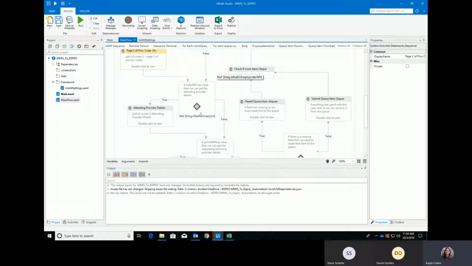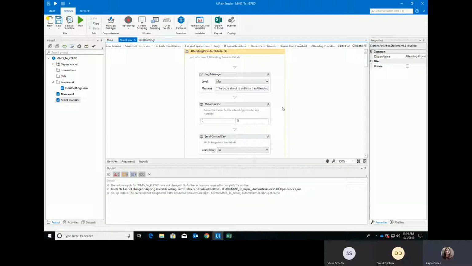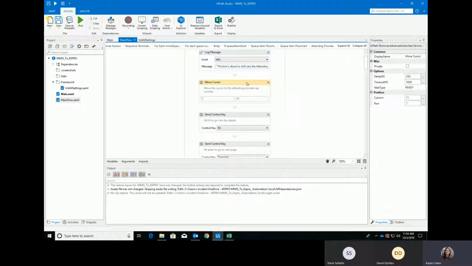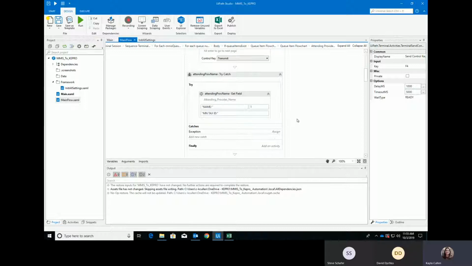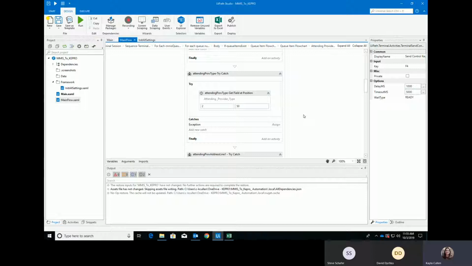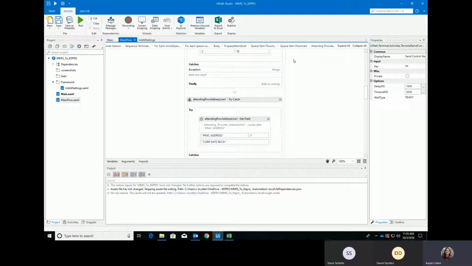And then if there's an order NPI number, which there should be, but if for some reason there's not, we're going to move on to the next step. But the order NPI number, we have to click on that order NPI number and extract more information. So we just set the cursor over the order NPI field, and then hit F4, which brings us to a new page, and then we're able to extract that information. It's like the attending provider name, the type, and a few other fields, the address.